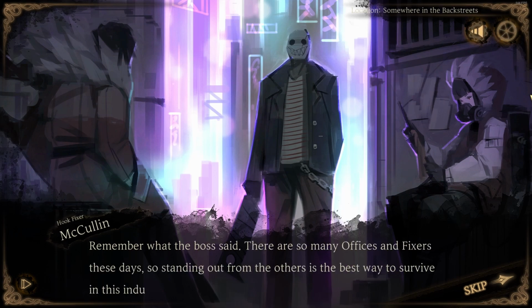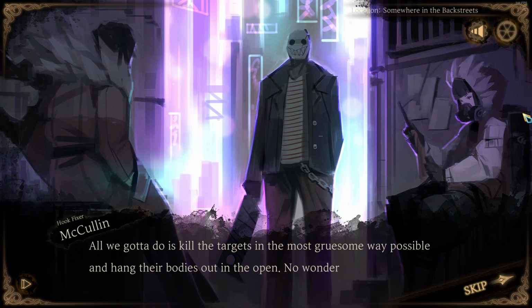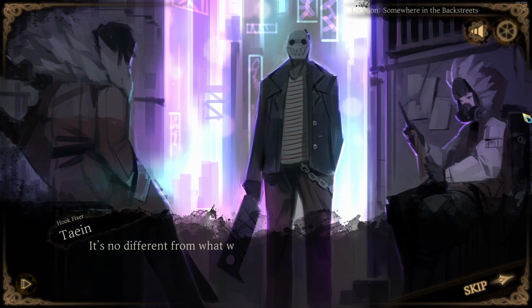Ooh, that's not quite right. There are so many offices and fixers these days, so standing out from the others is the best way to survive in this industry. Our outfits are also quite radical compared to what other offices have. That's why it's filled with maniacs like us. All we gotta do is kill the targets in the most gruesome way possible and hang their bodies out in the open. No wonder everyone's excited to join.